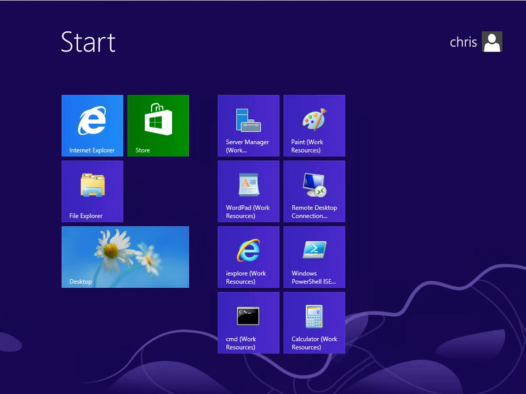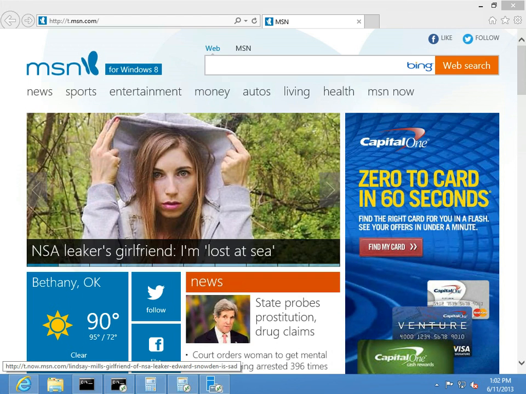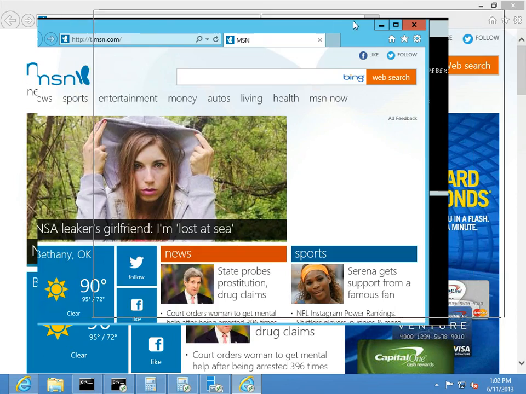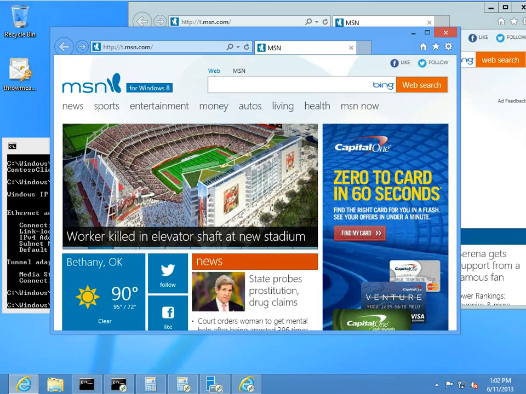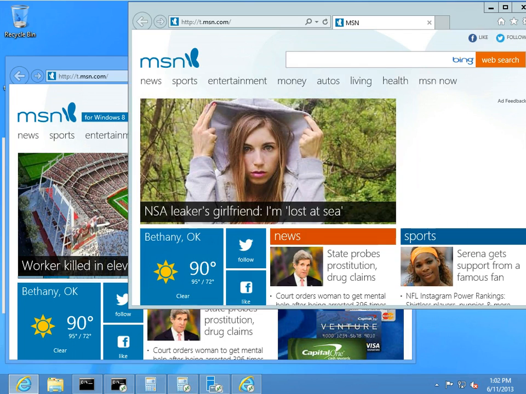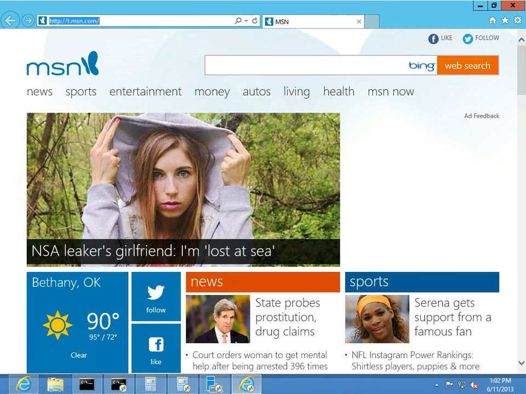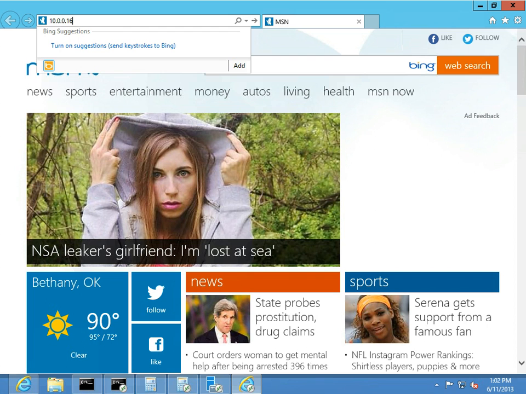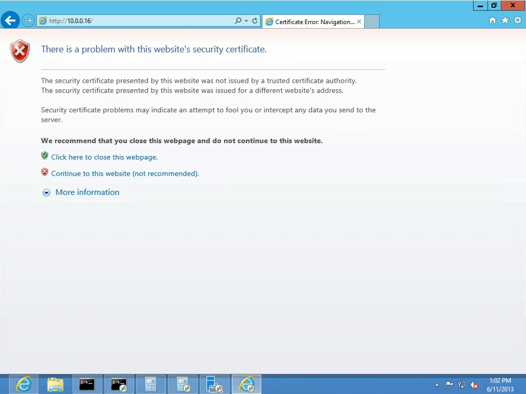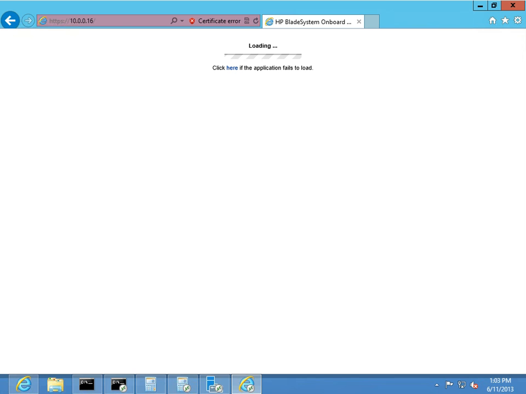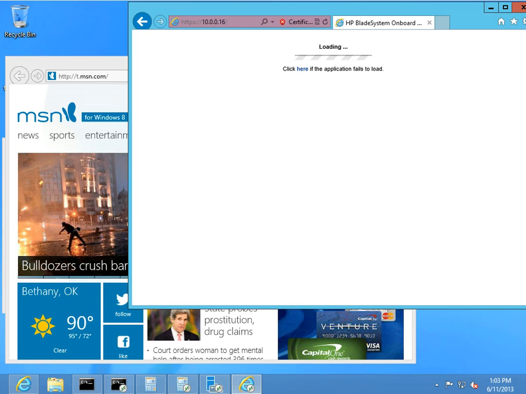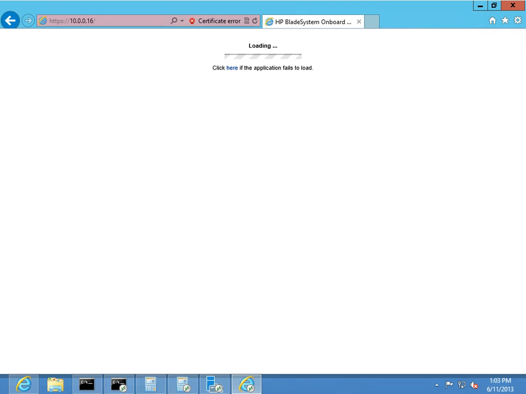So, okay, there you go, Internet Explorer. Here's why I like to run this. One of these is RemoteApp, and the other one is not. This can be helpful if, for instance, I want to go in and access the blade chassis. It's going to get stuck though, because I didn't tweak the Internet Explorer settings so that my blade chassis would come up. But you get the idea. I get access to things inside my network that I wouldn't otherwise have access to from outside my network.